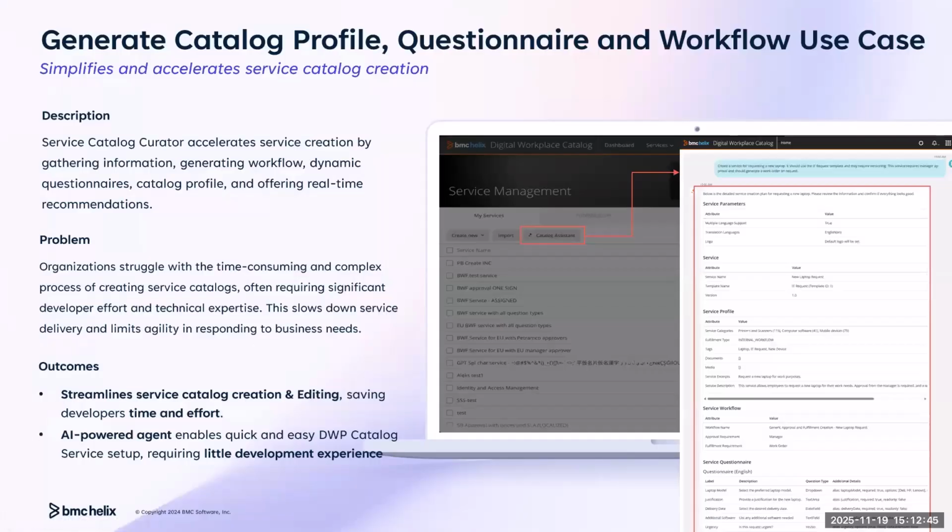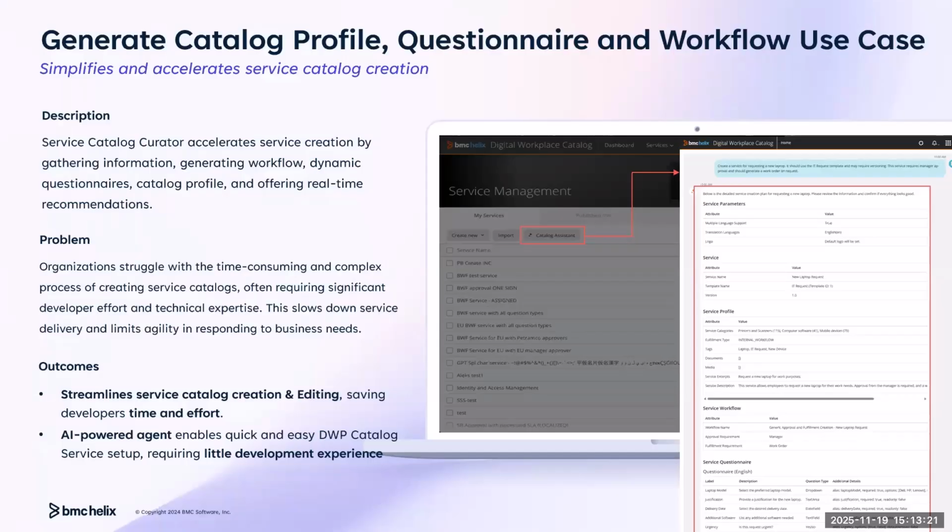Use case one, mentioned in the slide, is generate a catalog profile, questionnaires, and workflow, which simplifies and accelerates service catalog creation. Here the focus is on the creation of the catalog profile, questionnaires, workflows, and other components. This use case ties directly back to your goal of simplifying the catalog admin's job by generating the profile, questionnaires, and workflows simultaneously.